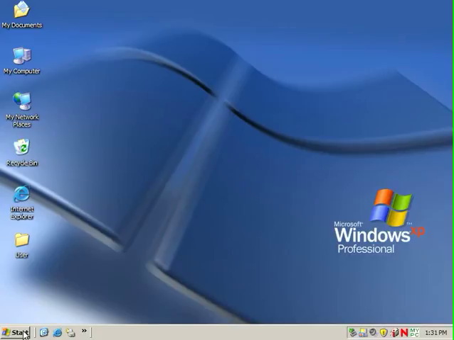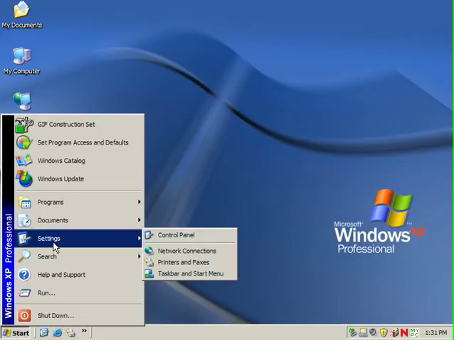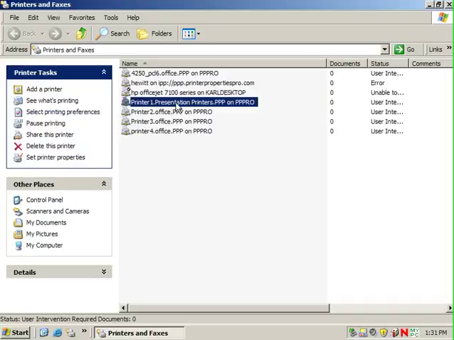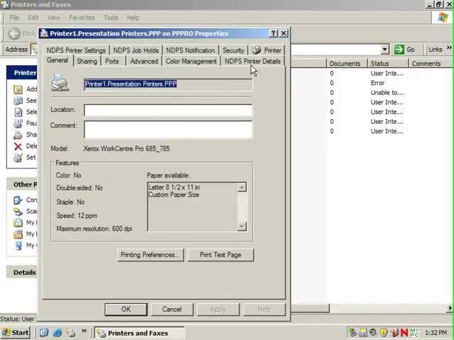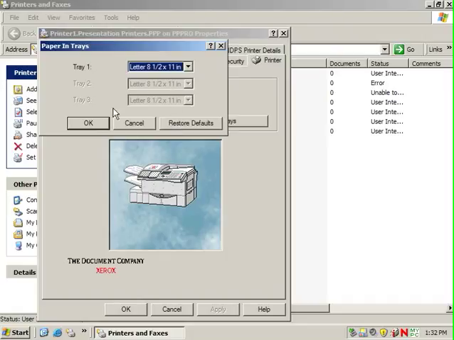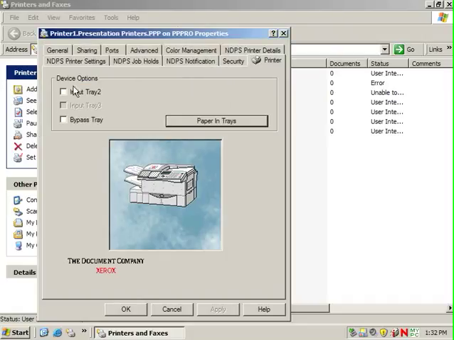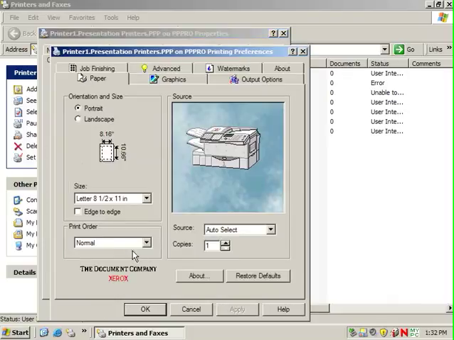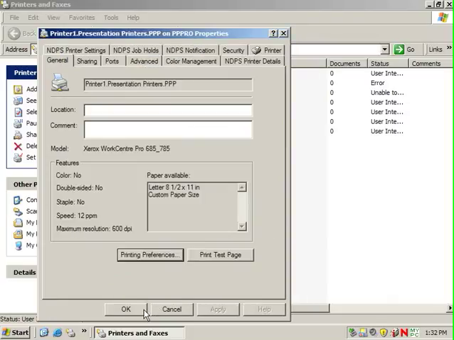Now that we're on the end user's machine, let's go in and look at the printer settings the way they are by default. We'll go to the printer, right-click, and go down to the properties. We'll notice that everything in the printer tab is just left to the way the printer is installed by default. None of the paper trays are set to A4. Let's go over and look at the printing preferences and verify that those are set as default as well. Everything's set as default, so we'll close this window.